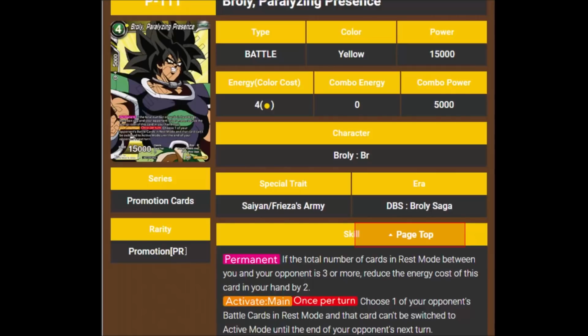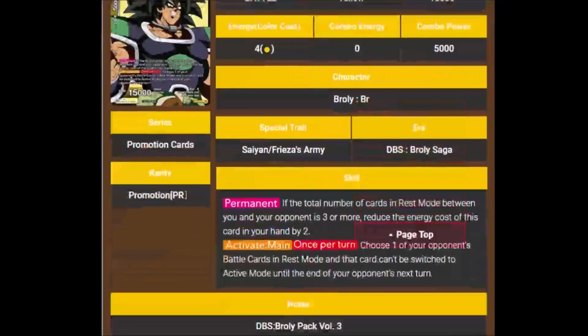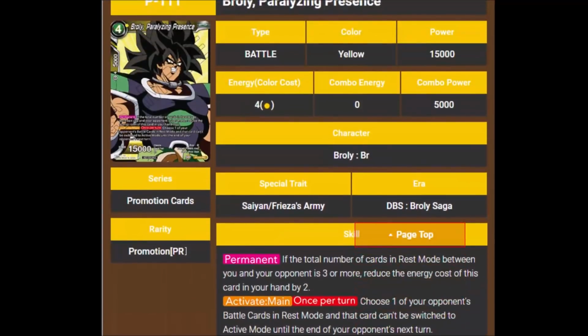Once per turn, choose one of your opponent's battle cards in rest mode, and that card can't be switched to active mode until the end of your opponent's next turn. So this version of Broly can only target battle cards, whereas the 7 drop can target any of your opponent's cards, energy, whatever. Even the leader, which would be kind of gross. So those are going to be the 4 cards for the Broly Pack Set 3.